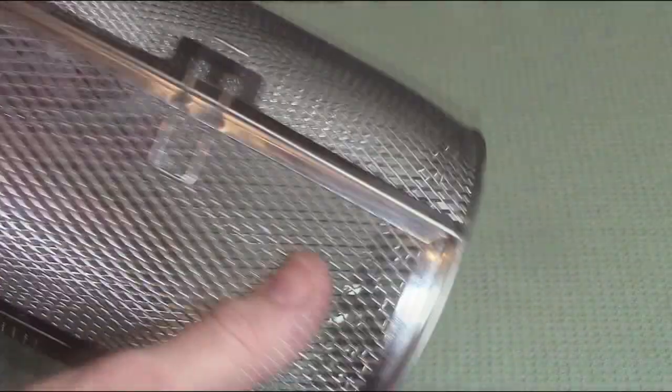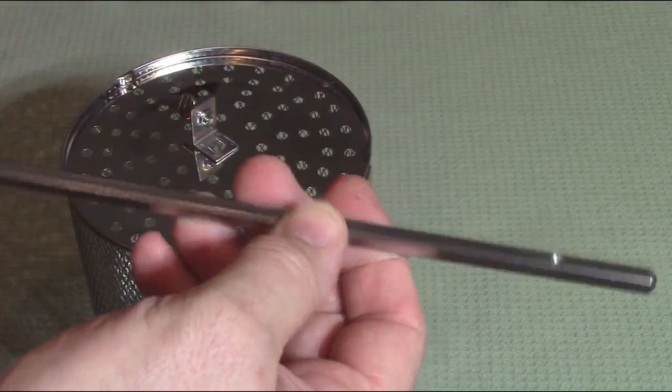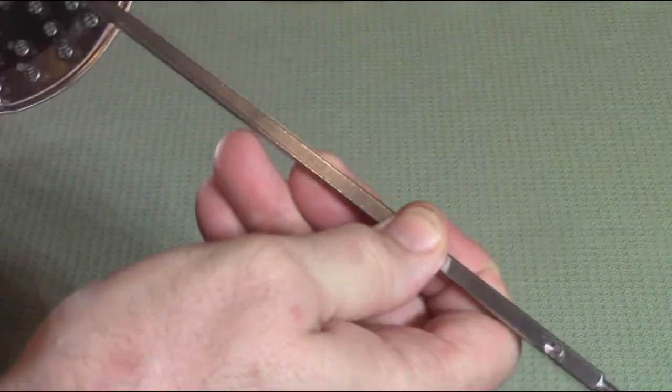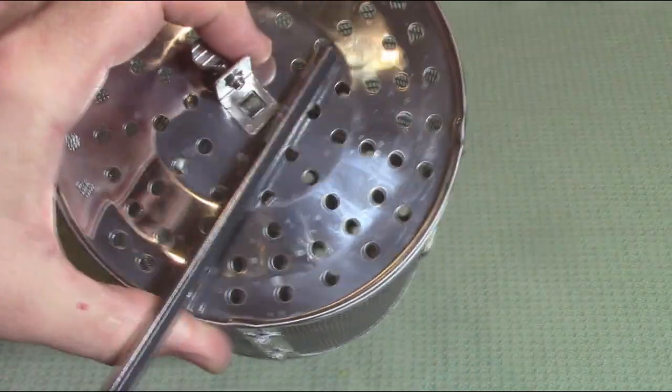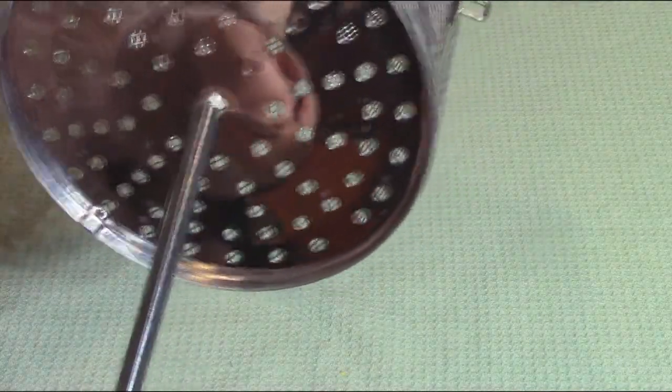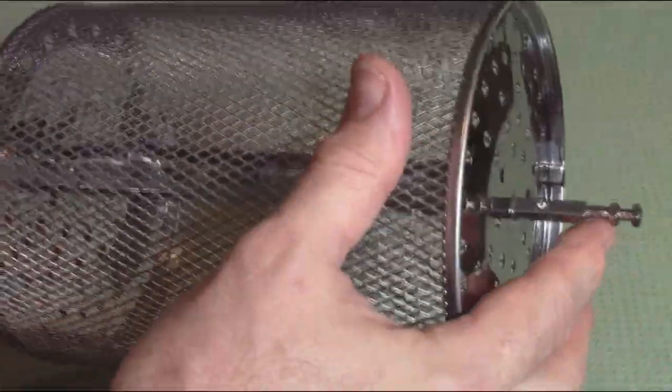There's also a really nifty rotating basket — you can put popcorn, nuts, french fries, or anything you want to cook in it, then close it and it locks in place. There's an opening on one side and a bolt on the other. You take the metal drive piece, insert it into the basket so it lines up with the screw, slide it through, then turn the screw clockwise to tighten. That's it — now it's ready to be put into the machine with the bushing side on the right.